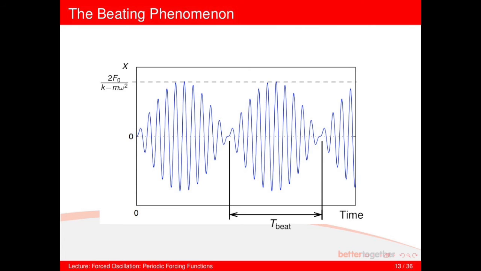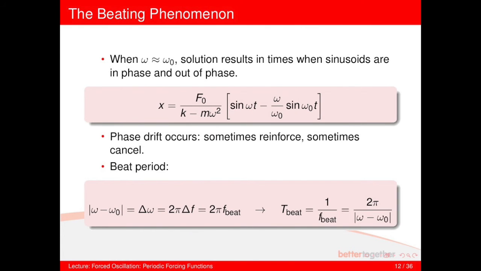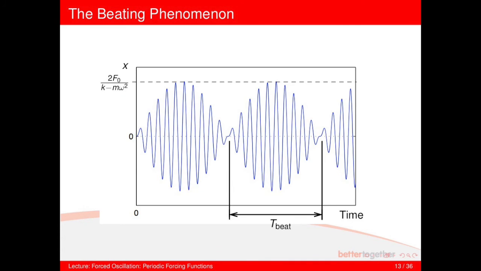And that's what it looks like if we were to plot it. That's taking the equation that we had before, this one up here. If we plot that with respect to time, I end up with this. So we start from 0, and it increases to a certain maximum where they add together, and you get 2 times it. Then they cancel each other out, where you get the 0, and then they increase again and so on.